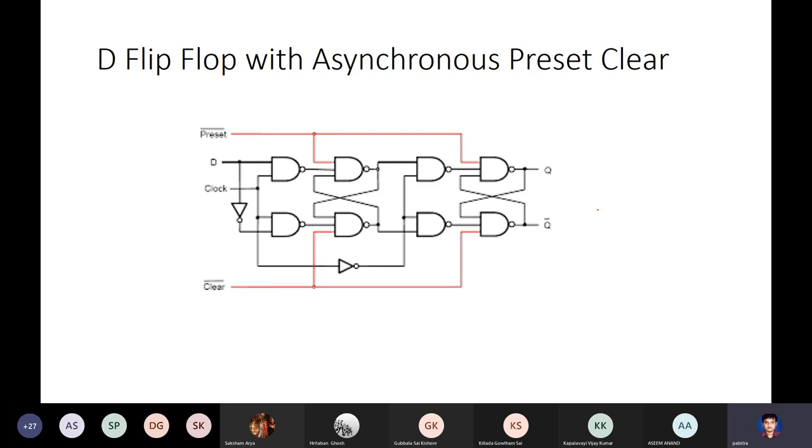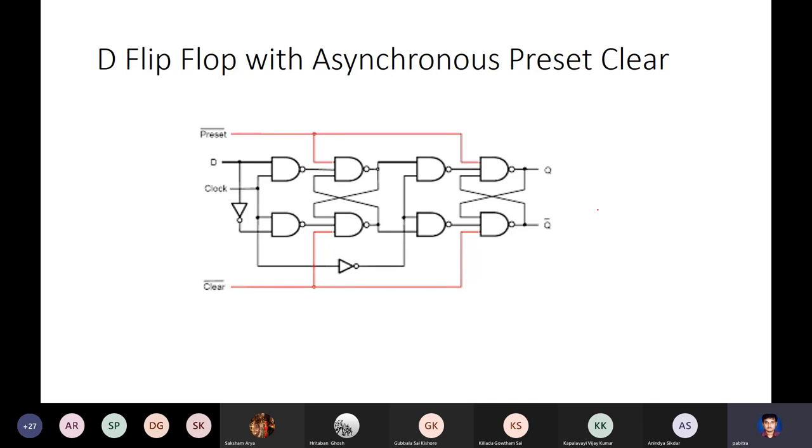See, so the clock is there, and at the edge of the clock, something is happening synchronously. But sometimes I want some asynchronous intervention due to an interrupt or something. So then this preset and clear. What it does is, if you set preset to be 1, whatever is the clock state, input state of the latches and so on, the output is immediately 1 asynchronously. Don't wait for the next clock cycle, and similarly clear makes it 0.